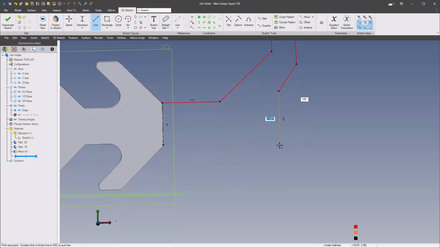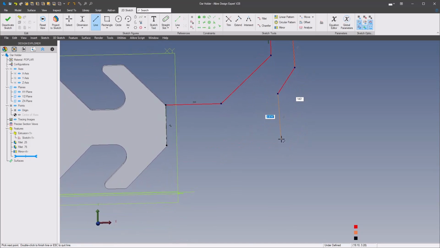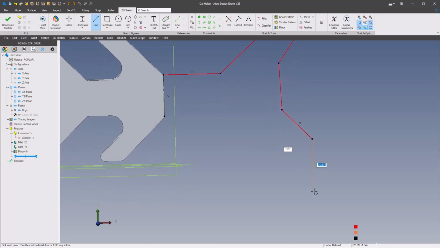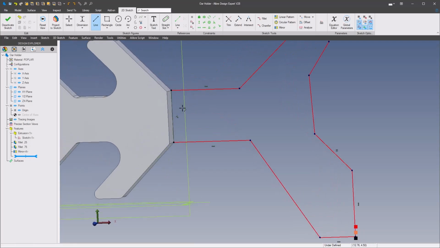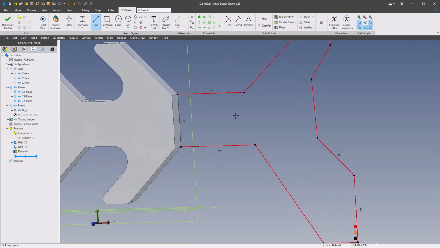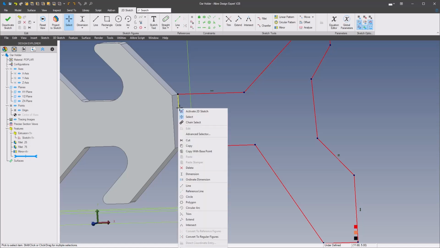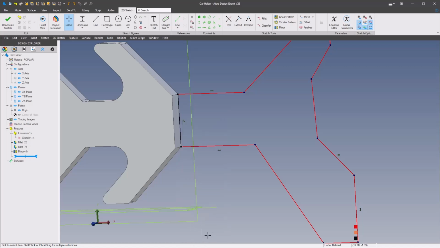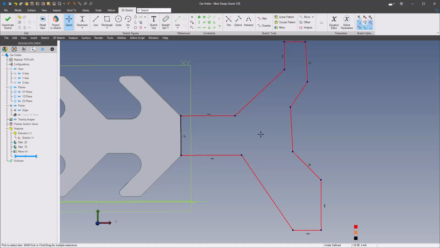And here I'm going to sketch the entire model. And then actually this line here, hit escape a couple of times to clear the selection, right click on this line, and we'll just convert that to regular figures to complete that edge.